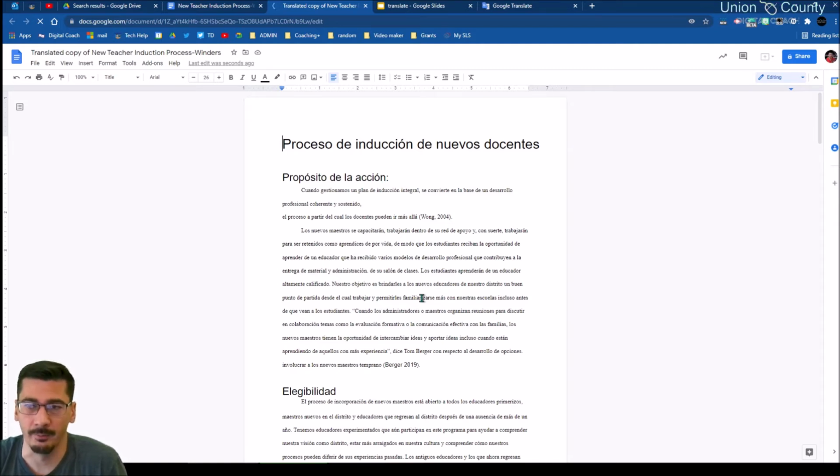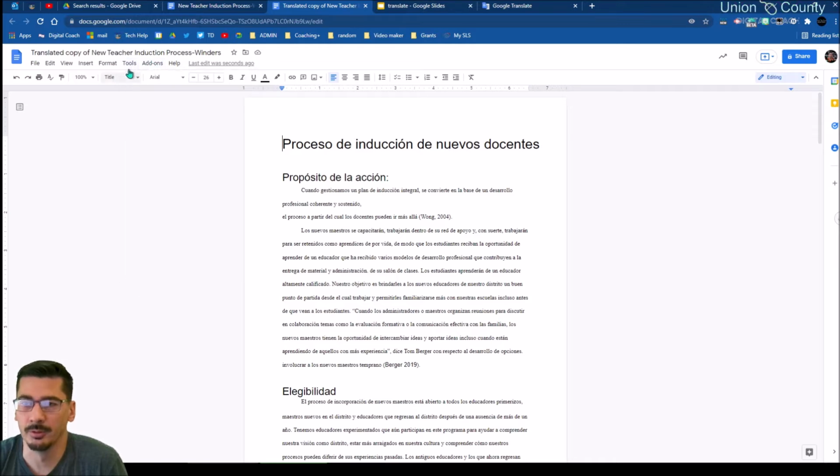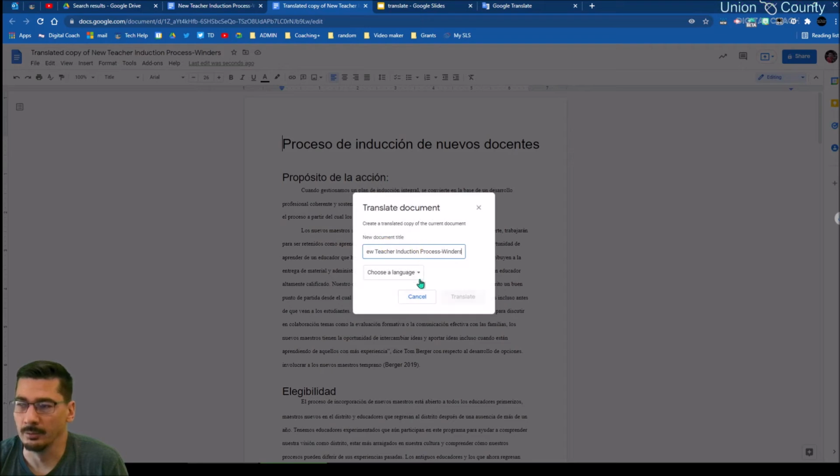But let's say that in the reverse of this is actually an assignment a student turned in to me. I allowed them to go ahead and type it out in their native language. You can actually come back and do the exact same thing. We can come to Tools, and you can do Translate Document, and this time we're going to go to English.